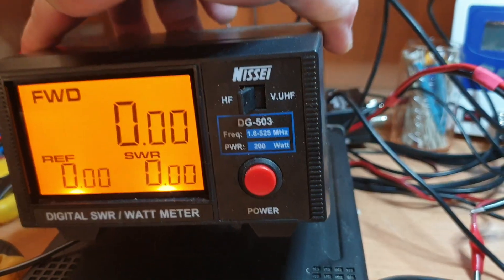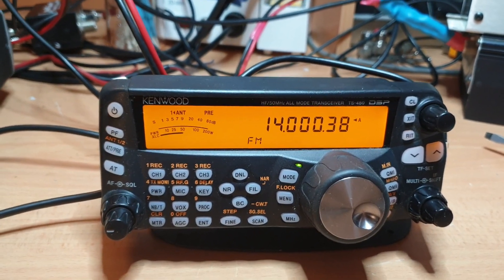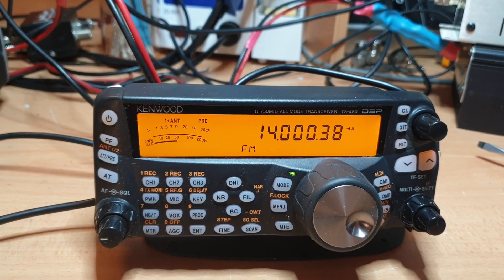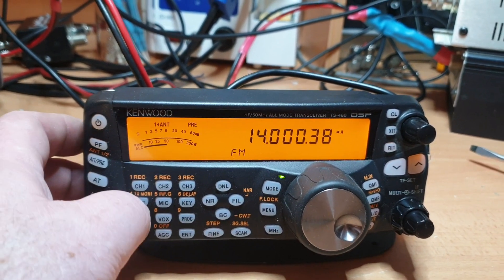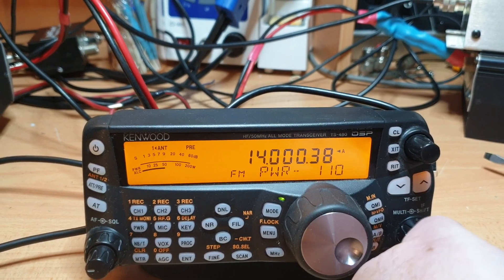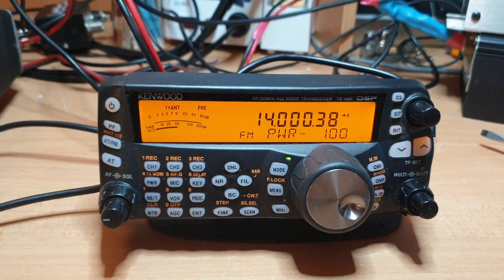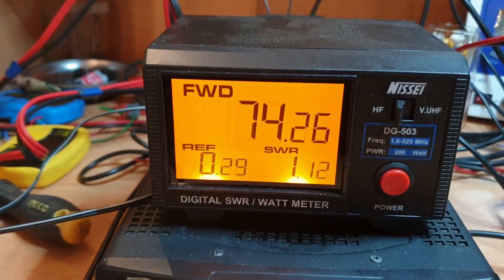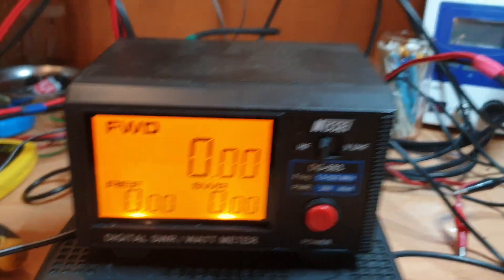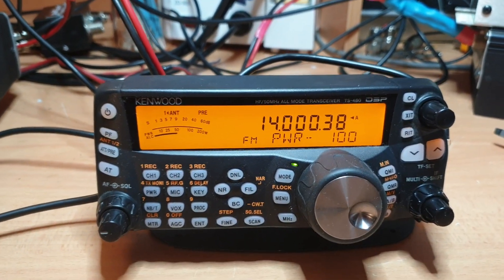Apart from that connector, it's an extremely clean radio — very nice, apart from the marks I've just put on it with the meter. I'll set the menu to change the power level. For the purpose of testing on my monitor let's put it at 100 watts so we don't blow up the monitor. That's reading about 107 watts to what they say is 100 watts — which one's accurate? Probably somewhere in between.